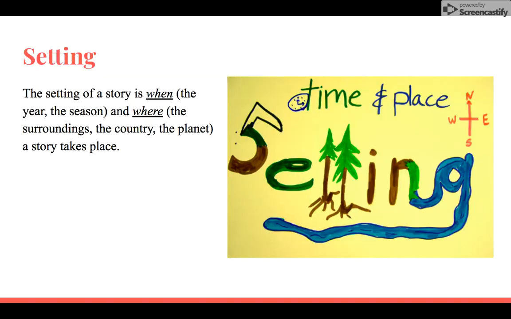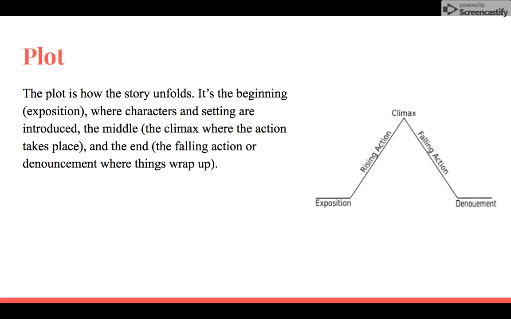One of them is the setting. That's the when and the where. When did the story take place? The year, the season, the time of day, maybe if it's a short story. The where is an important part. What country, what planet, and where on that planet. Was it in the woods, in the city? The when and the where is the setting. You could choose to write about that.